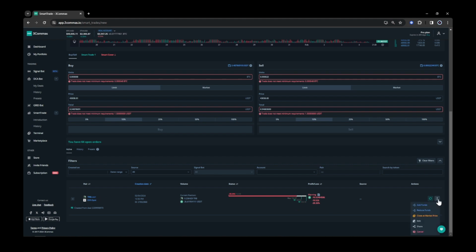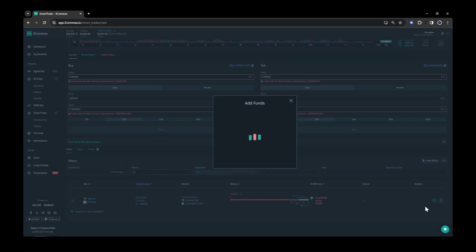There are more things you could do here. Again, you could add funds, similarly as I have shown you in my deals section. Here, if I click on add funds, you're already familiar with this, either a market or limit order for a specified amount. And you could actually be quite creative with this add funds menu, because you could mimic the safety order behavior.